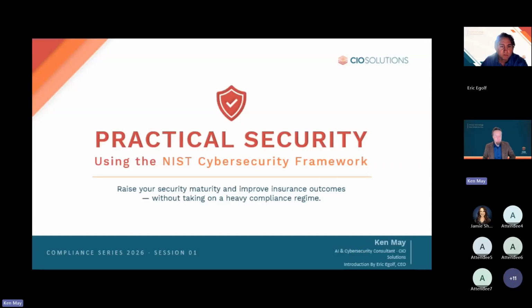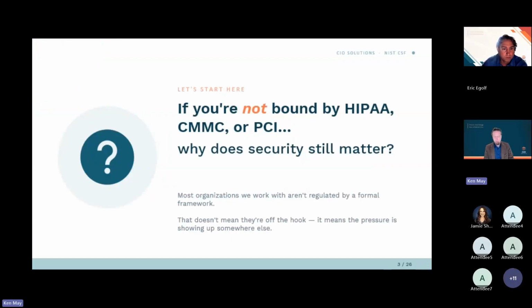All right, so what we're going to be talking about is the NIST Cybersecurity Framework. NIST is the National Institute for Standards and Technology. It's a public-private organization that works very closely, not just with our government, but with a lot of the top institutions in the country, mostly educational institutions, but they've got some scientists from all sides of the spectrum. And they build out a lot of different standards for technology. So we're going to talk a bit about why we are going with them and why that's important.